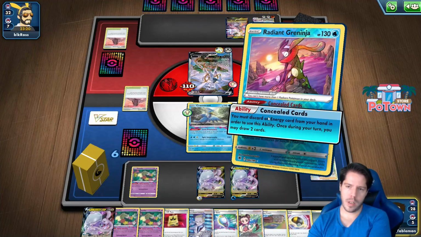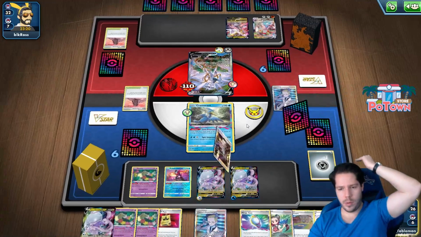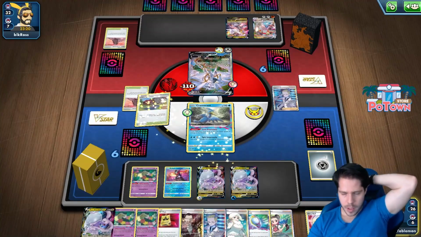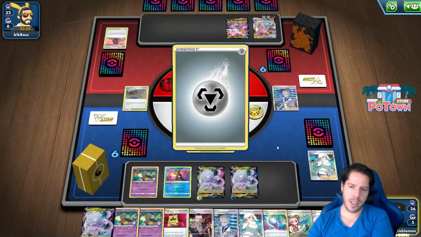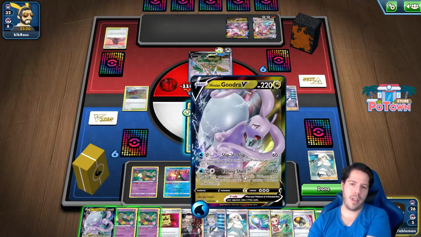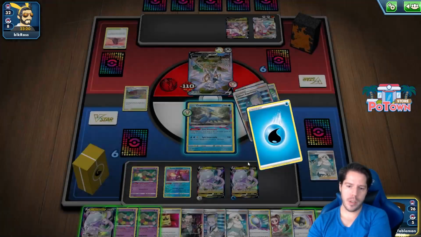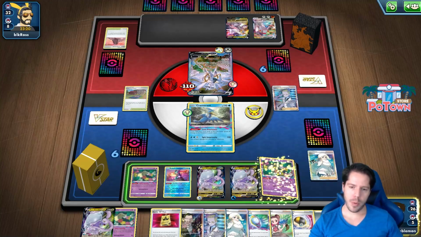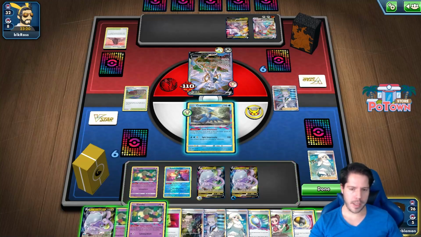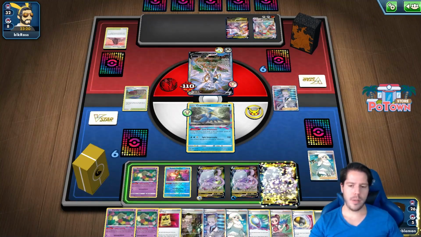Then, I mean, I don't like giving my opponent this stadium, but I don't think I have a choice. I love the extra cards, and I do appreciate the attachment. Okay, I'm a little scared to attach to this Goodra, mostly because if I do, then I'm really committing to that. So I'm kind of liking benching this Goodra and attaching to that.